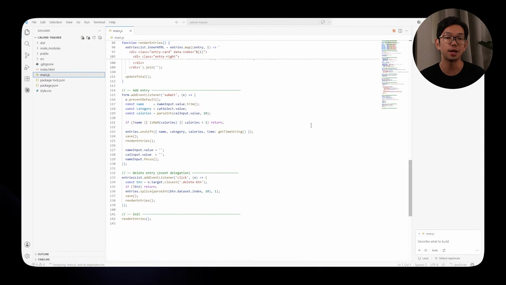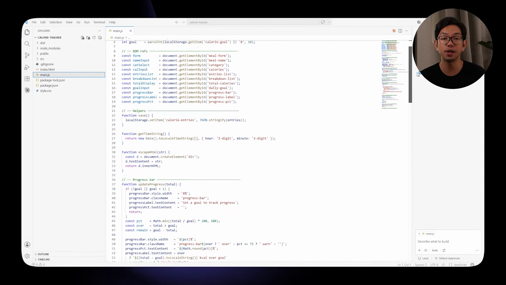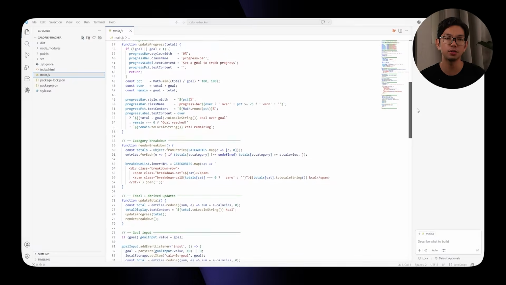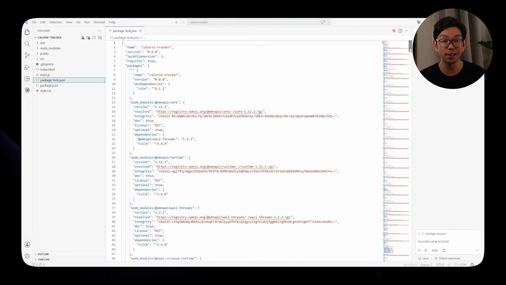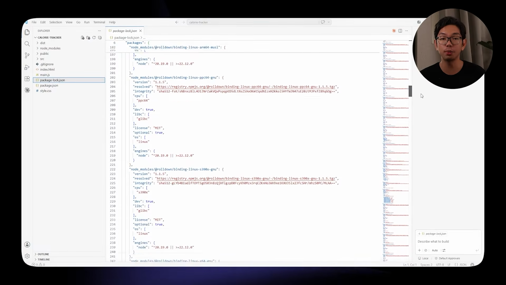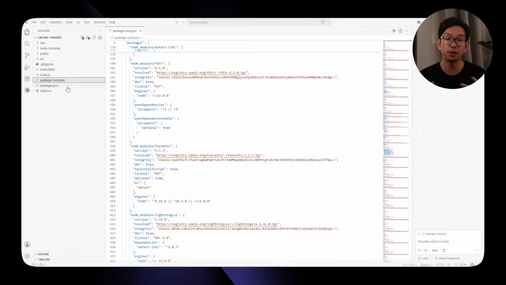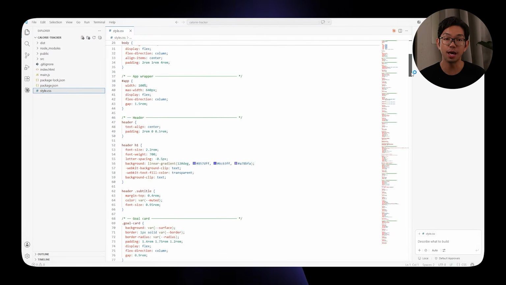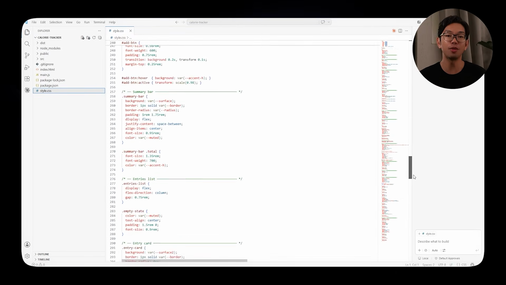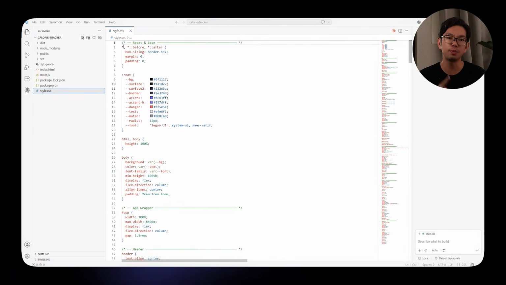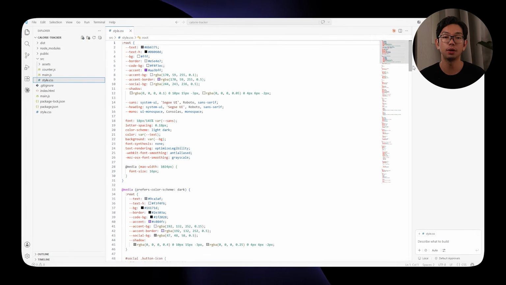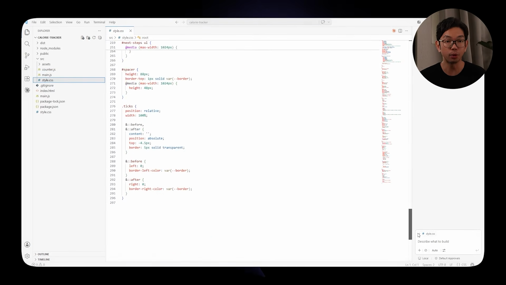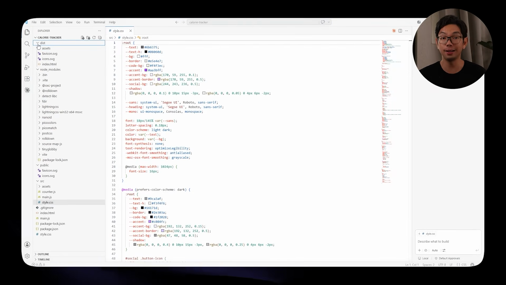We can open files such as index.html, style.css, main.js, and package.json to review how everything was organized. The layout, the styling, the calorie calculations, the entry data, and category summaries are also all written into standard code files that you can inspect and edit yourself if you wanted to. The important thing here is ownership. Every file, script, and asset created during this build is stored directly on your computer. The app is completely exportable and customizable, and it is not locked inside a no-code platform or tied to a closed hosting system.